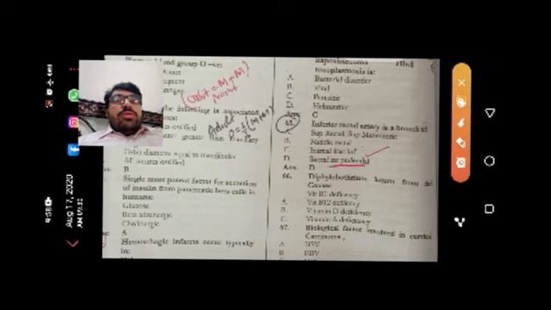Superior, middle and inferior. Superior rectal artery is the branch of inferior mesenteric artery, that is the continuation of the inferior mesenteric artery. Middle rectal artery is a branch of the anterior branches of internal iliac artery. This is another MCQ. These are the MCQs which are repeated again and again. And inferior rectal artery is a branch of internal pudendal artery. It is internal pudendal artery, so you have to keep this thing in mind.